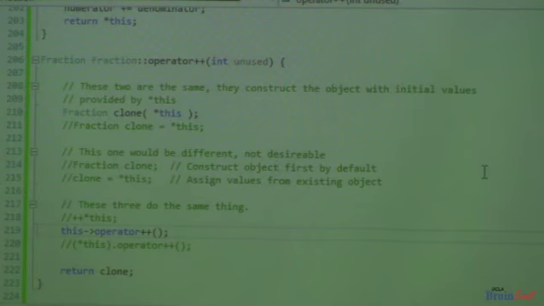Now, this is the key. Take a step back, let me ask you a question. Is there anything specific to fraction in the code here? Not really. If I replaced fraction with any other class type, as long as I've defined the prefix operator, this should do what it's supposed to do.